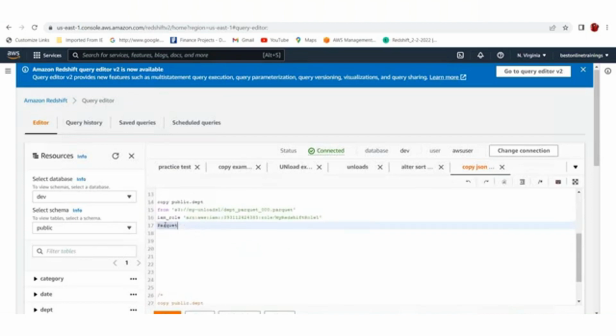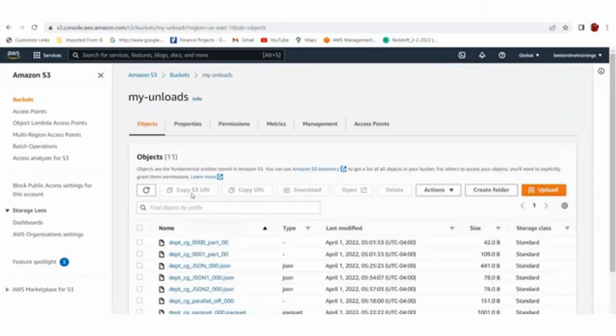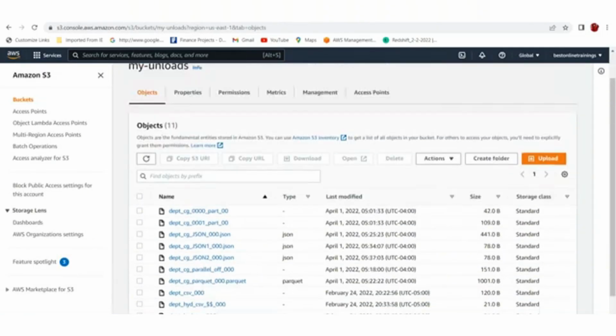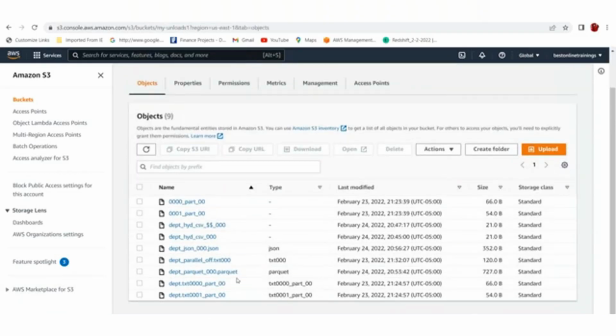You just need to type Parquet: COPY table FROM. I will also show you this S3 location, my unloads department Parquet 00. Let me see my unloads one, department Parquet 00.